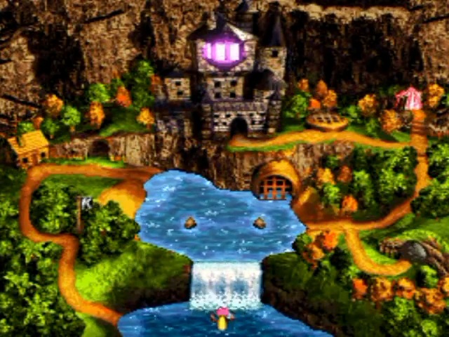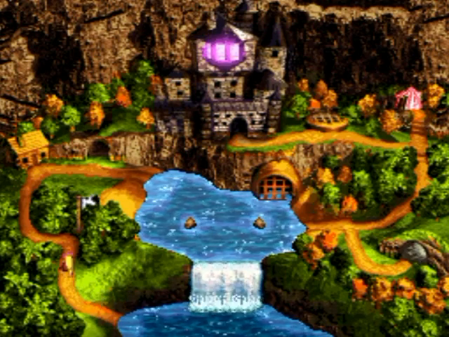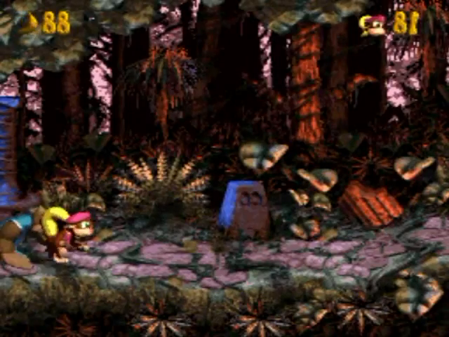Anyway, the next world is Kaos Core. And we start out in the water for some reason. I guess that's where we docked, and I don't get it either. But anyway, first level, Konveyor, Rope Klash. What do they mean by conveyor ropes?